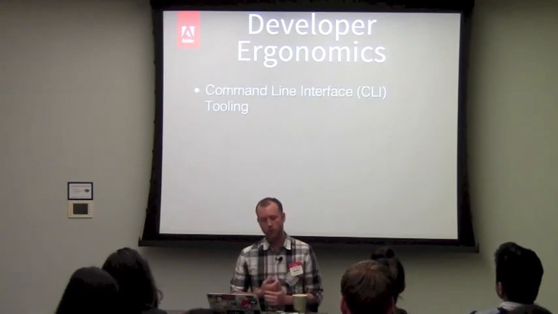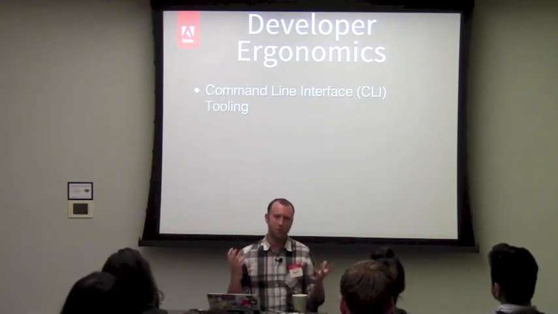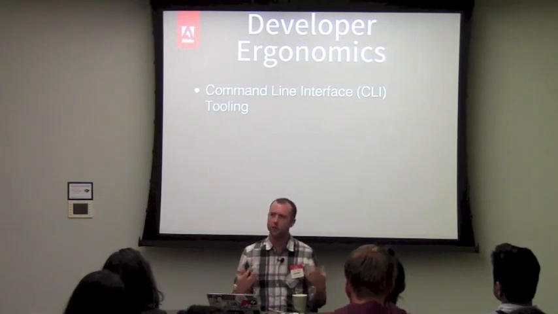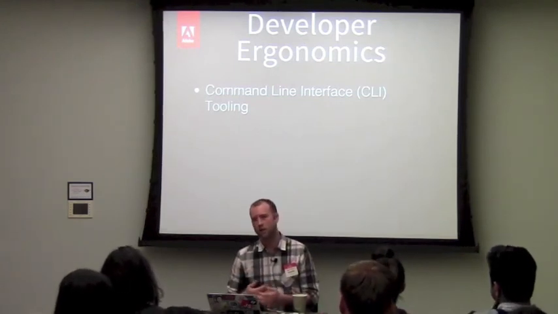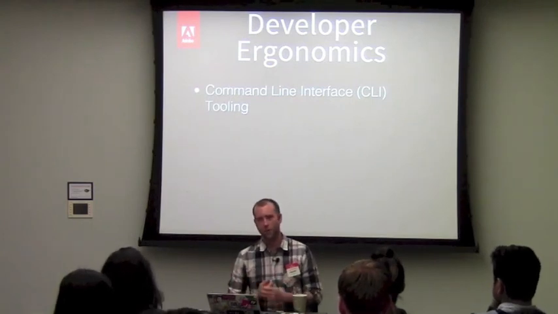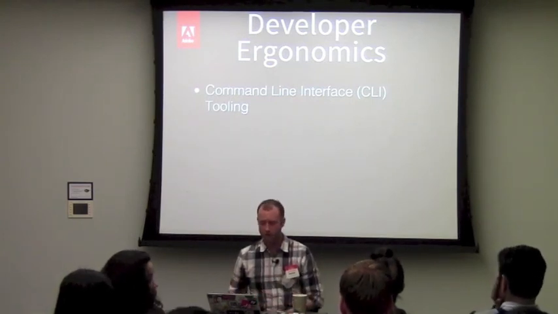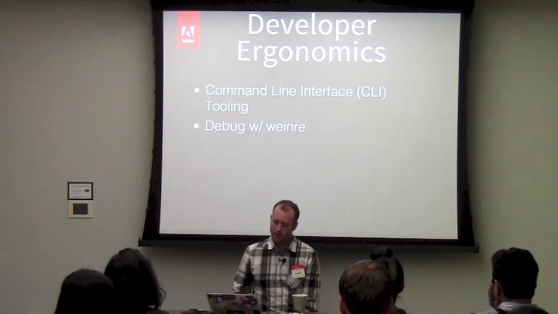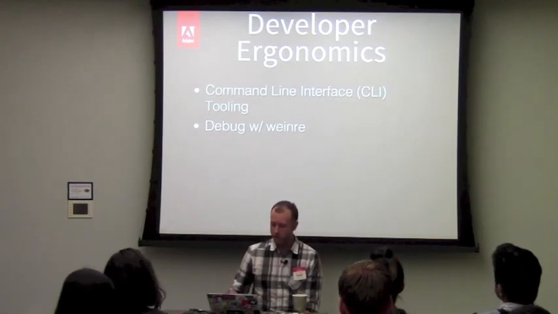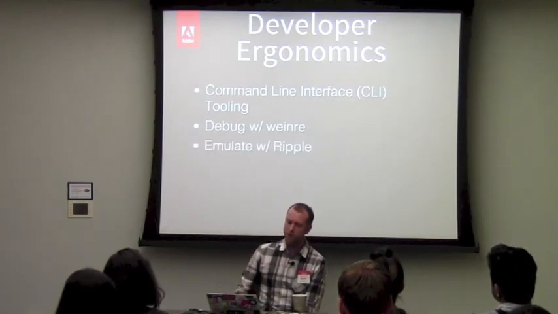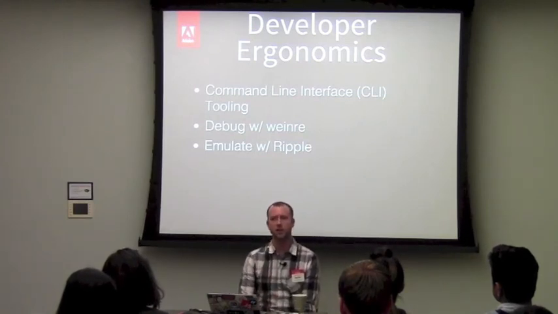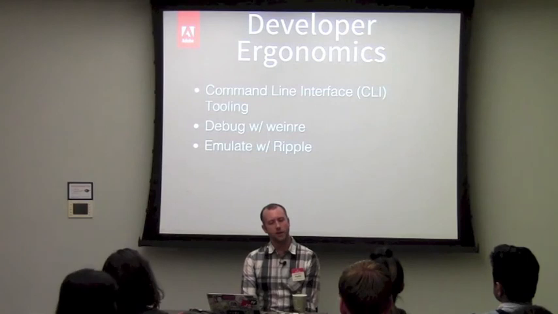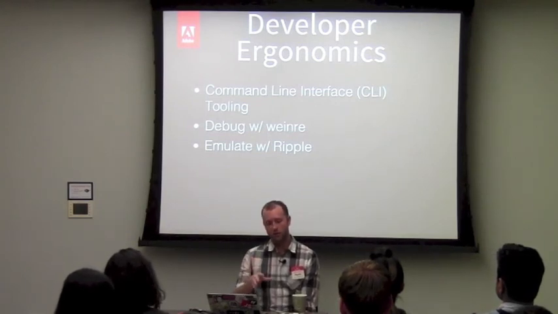So the first one we noticed was command line tooling on these different mobile platforms is drastically different, but they all do the same thing. You build, you emulate, you release, you log. They all do that. Why was the nomenclature different? So we unified that. Weinre I showed you for debugging. And there's another tool from RIM called Ripple, which, cool, you know about it. That's awesome. Not a lot of people know about it, but it's basically an emulator that runs inside of Chrome.